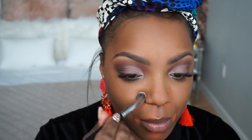I'm gonna swatch Rich Caramel, Heavenly Honey, and Nutmeg on my chin to figure out which one works best. That would definitely be a highlight shade. Why did I just swatch the same foundation stick? I'm so beans. So this is Nutmeg right here, and that looks pretty good. It's a little bit on the red side. I usually like more yellow-based foundations, but I can make that work. I'm over here really swatching the same thing, like, nope, not gonna work, not gonna work. Hilarious. This is so affordable. I love this product. Definitely works. You can get it from your beauty supply store, or you can order online.